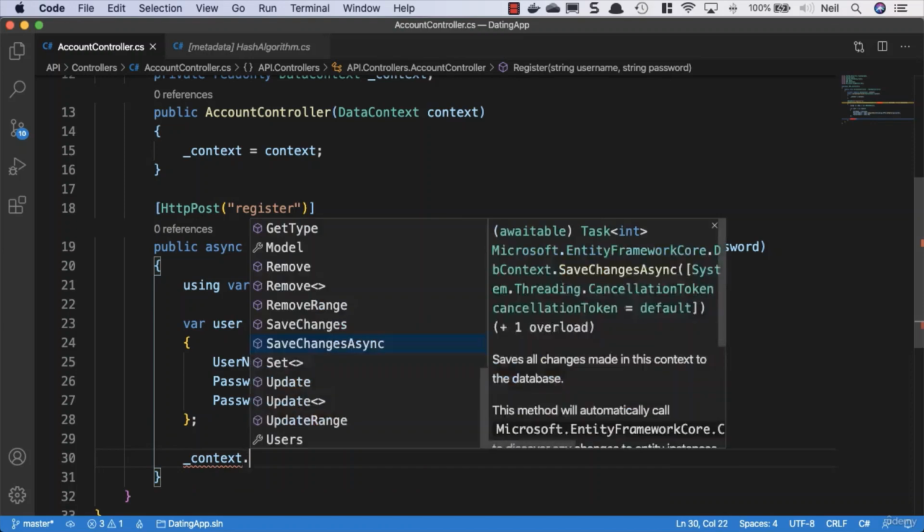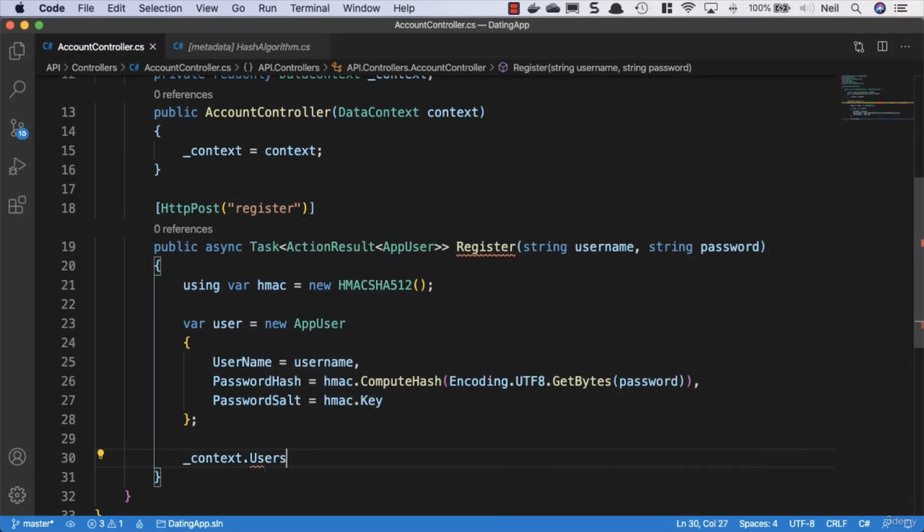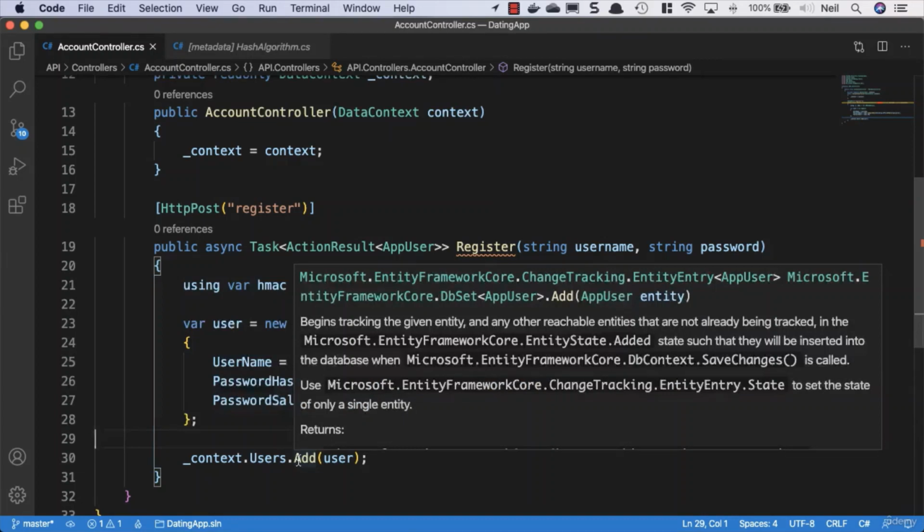What we'll do next is add our user. So we'll say context.Users.Add and then pass in our user. All this is doing is saying to Entity Framework that we want to add this to our users collection or our users table. If we look at the description of the Add method, it says it begins tracking the given entity and any other reachable entities that are not already being tracked.